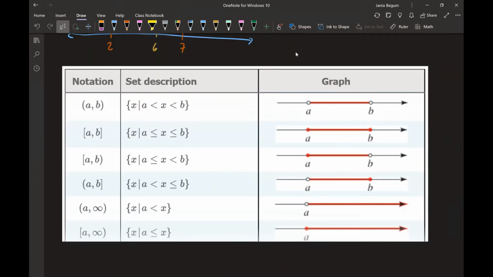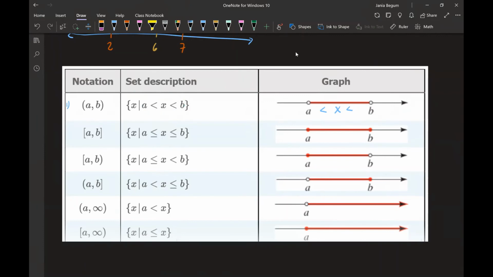So for the first one, let's call this one number 1. You have 2 numbers, A and B, and both endpoints are open. So your X right here, X lies between A and B. So you can say X is less than B and then A is less than X. Pretty much you would read this as X lies between A and B. So that's what the description here represents, okay?